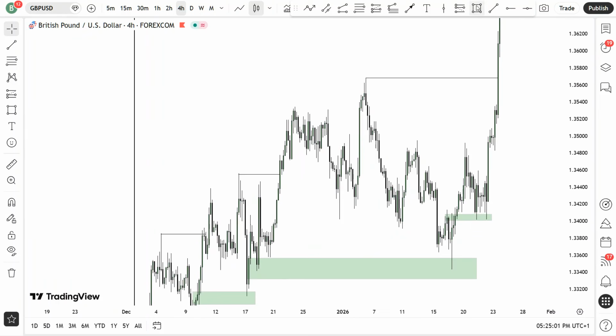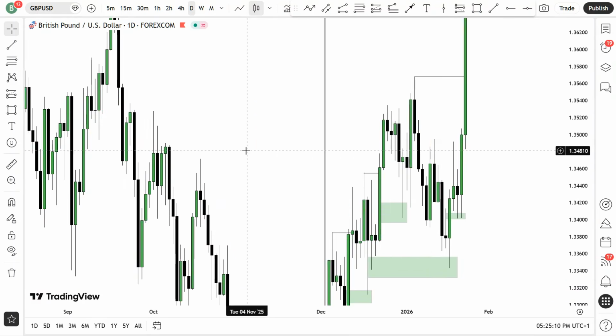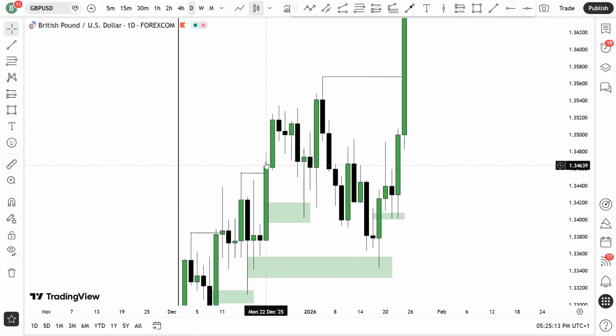So now this is also a POI here. You see this POI, this FVG here. Then if I scale up to a higher time frame, I want to see something here. See this impulsive move that price makes here, right? This price created what? An imbalance. You expect price to come back and rebalance this.